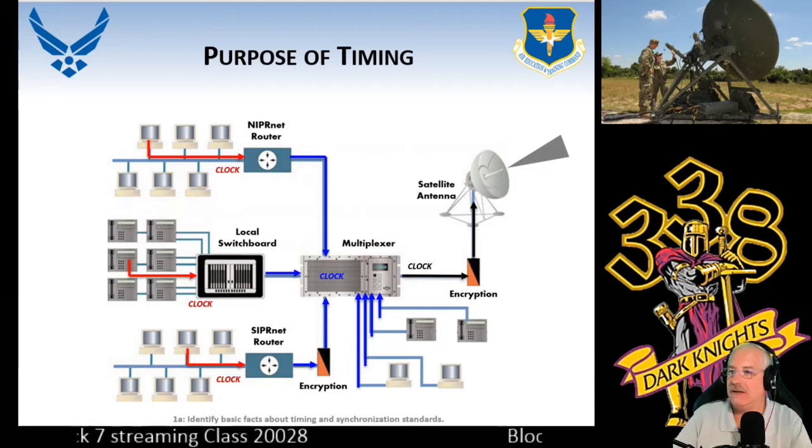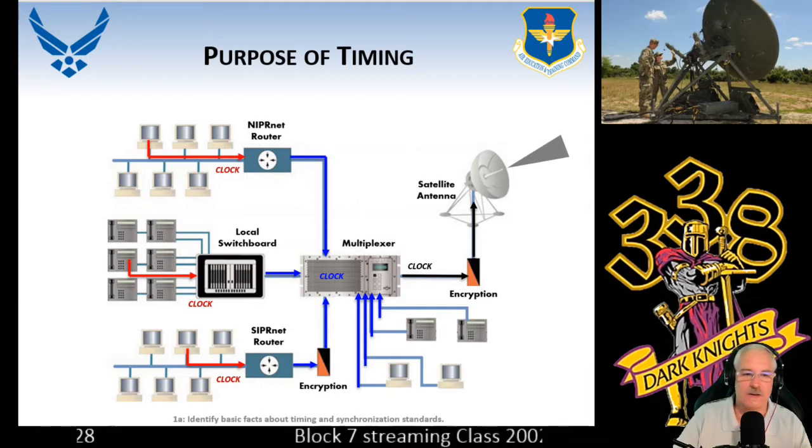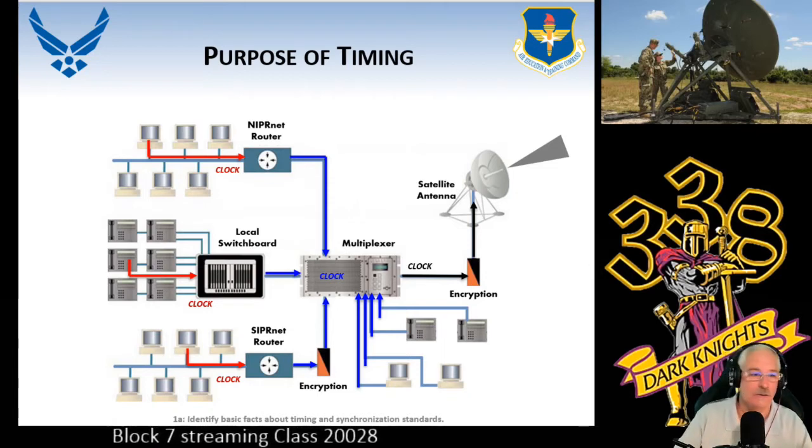So that is an example of how we use timing with the multiplexer to send out. You're going to see, I want to say in the next couple days, the NSM, the precursor to the satellite. In room 116 is where the NSM 50 is. When you get to rooms 118 and 120, that's where the satellite is. And you're going to still be using the NSM. So all this plays into what you're going to be seeing in the next couple blocks.